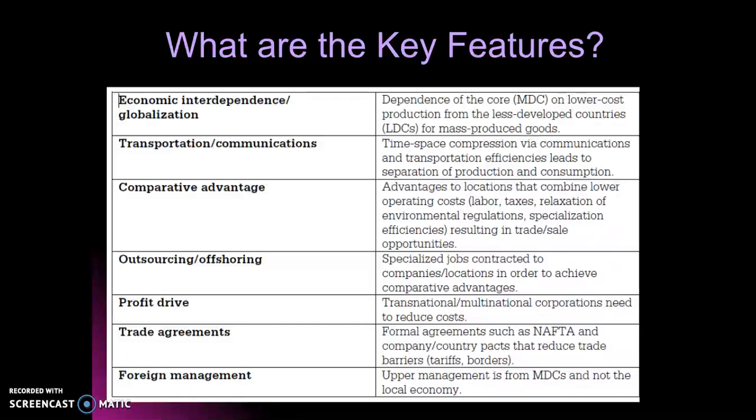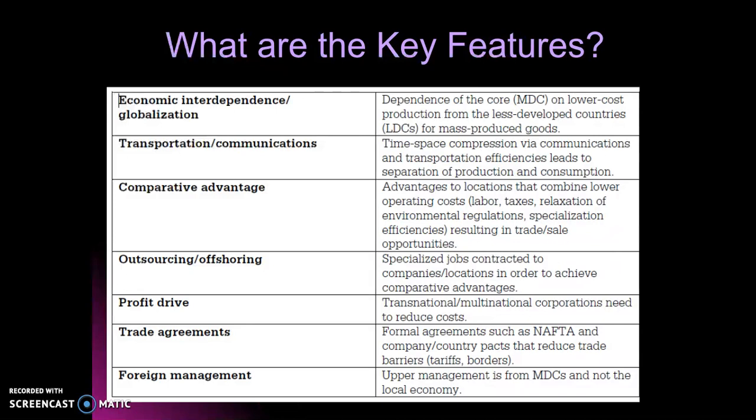Next, you see outsourcing, obviously, and offshoring. That means you source outside your country those jobs and that processing, that manufacturing. So wherever you can get that comparative advantage, meaning that it can be produced in the best way but in the cheapest way possible, that's where you're going to locate that production. So again, if you're Apple and you can locate the production of your iPhone in a country where you have the adequate amount of workers and type of worker, meaning the skill level, and you can do it much cheaper, that's where they're going to locate.